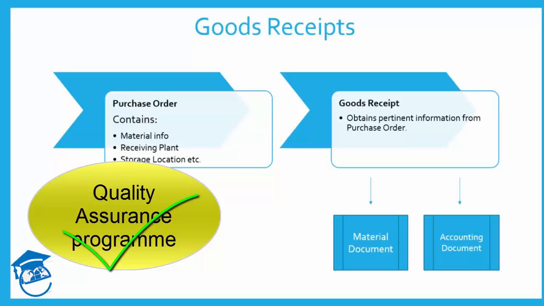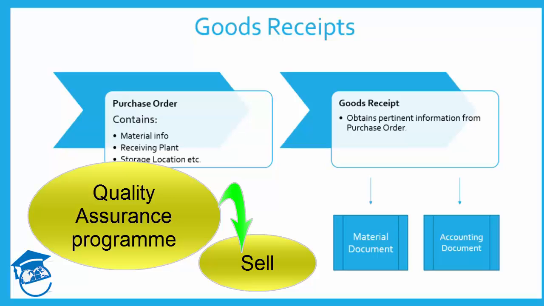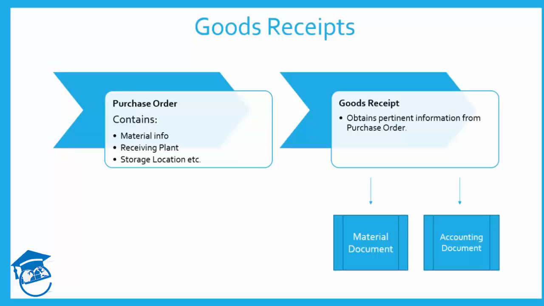And so when these goods are posted in our goods receipt phase, they are not going to be made immediately available for sale to the sales department via sales and distribution, but they are going to be parked in a quality assurance stock type. And once this stock has gone through our quality assurance program, then it can be moved into what we call unrestricted use stock. Unrestricted use stock can be used for sales, for production, for whatsoever process the stock or the materials are required for. So basically, movement types control what stock type or where goods are going to wind up.